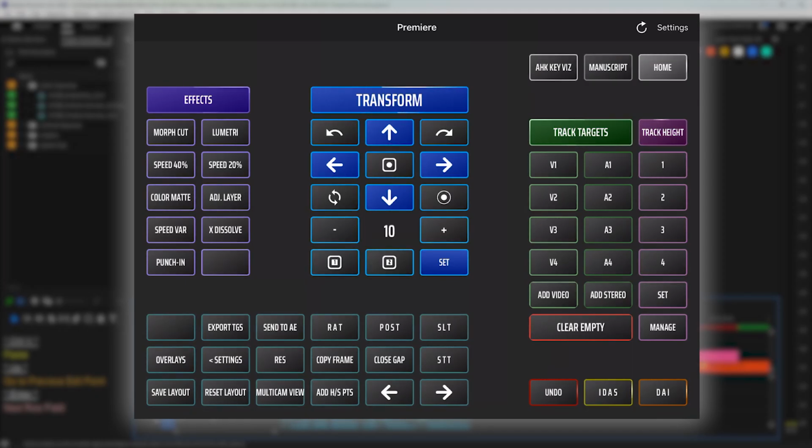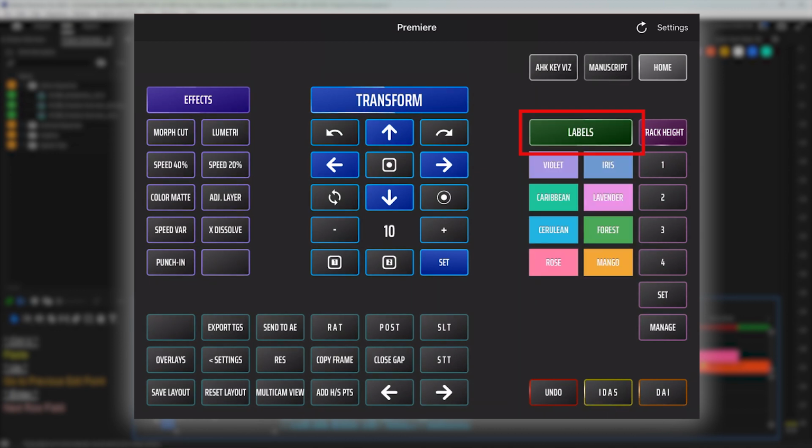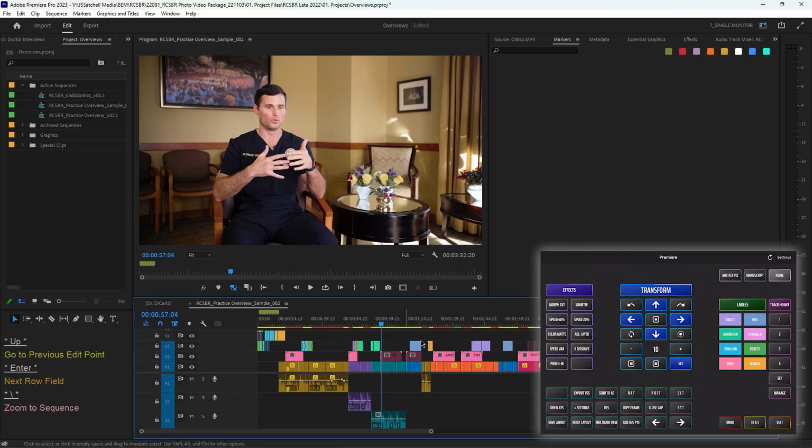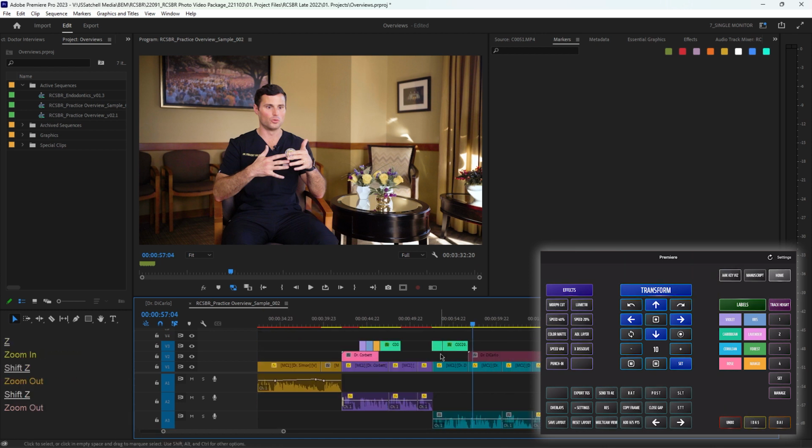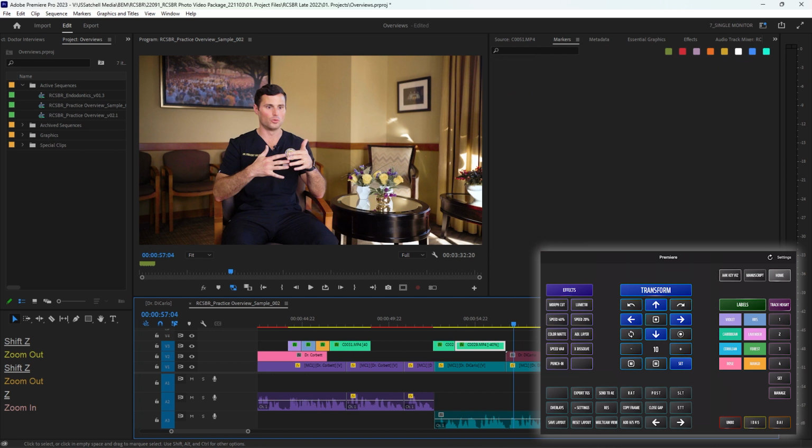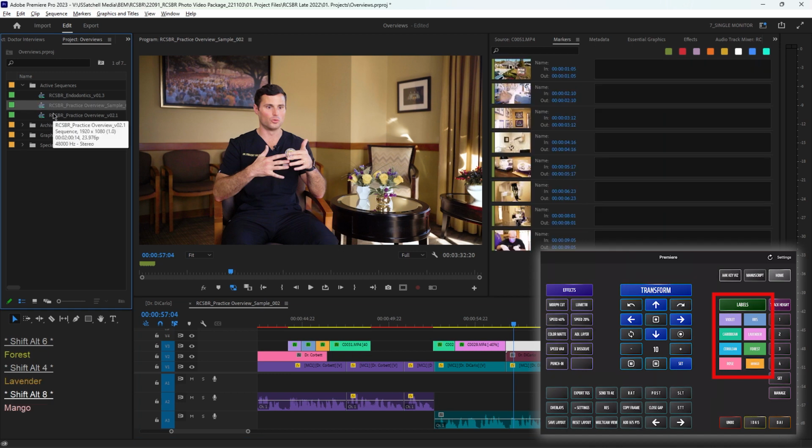And while we're over here, the other side of the track targets is the labels. So as you can see, I use label colors a lot, and I have 8 of my colors memorized on my keyboard shortcuts, but I have the 8 standard ones that I don't use quite as often mapped on here, so that I can quickly pick a clip and change the color. And that also applies to my items at the top here.